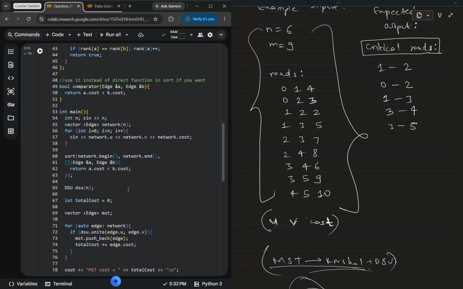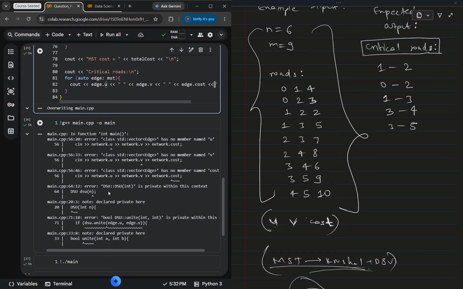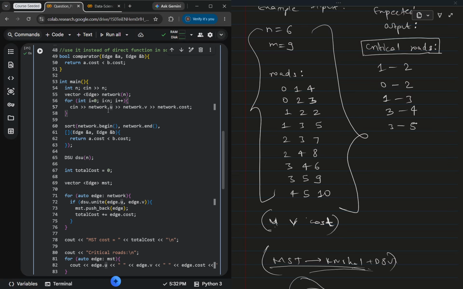So suppose I have a network and I call an edge from there. So that is like vector dot edge dot, sorry, the component in that edge. When I was calling this edge inside the network, it called this edge, and we had this edge dot u. Okay, so sorry. So we'll have to call our edge instead of directly calling dot u, I would say. So it doesn't directly have a member named dot u in this network.